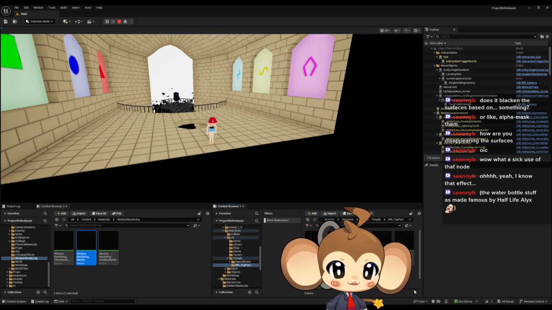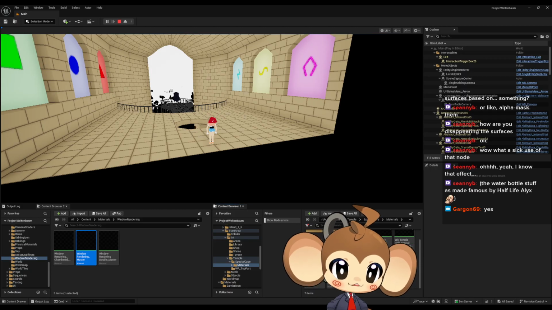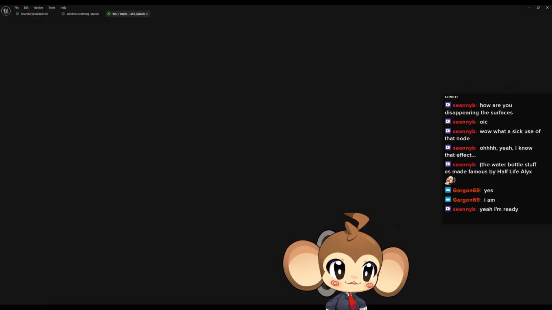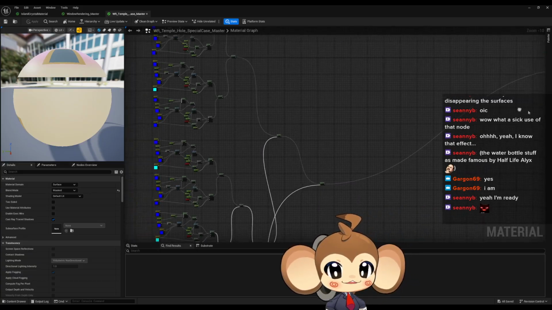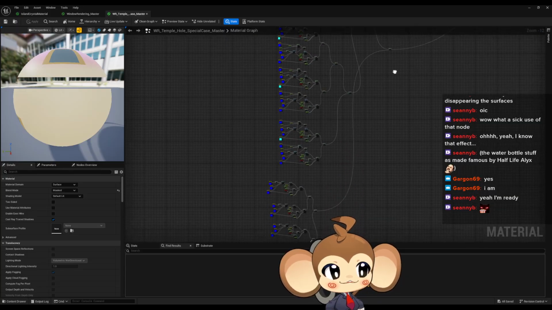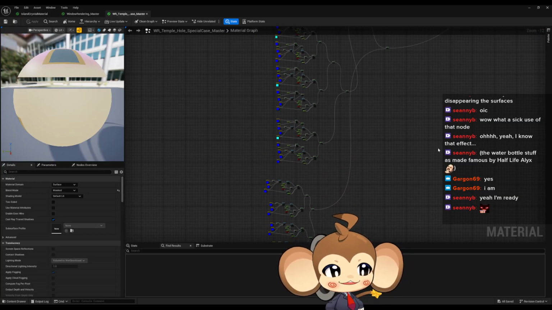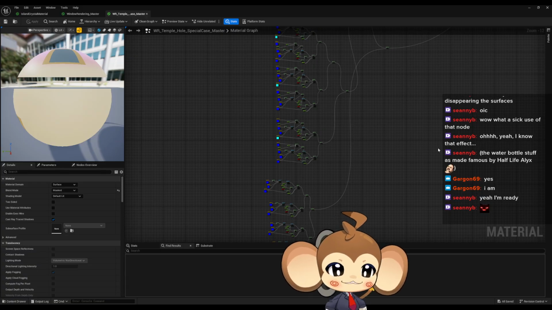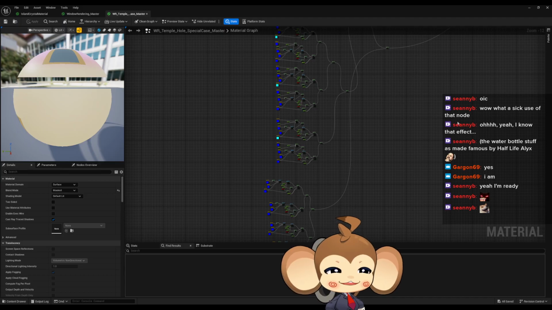This is the special case. Hello Gargon, this is the special case. And here I have like 15 of those planes to be able to perfectly shape that hole. And that is expensive.